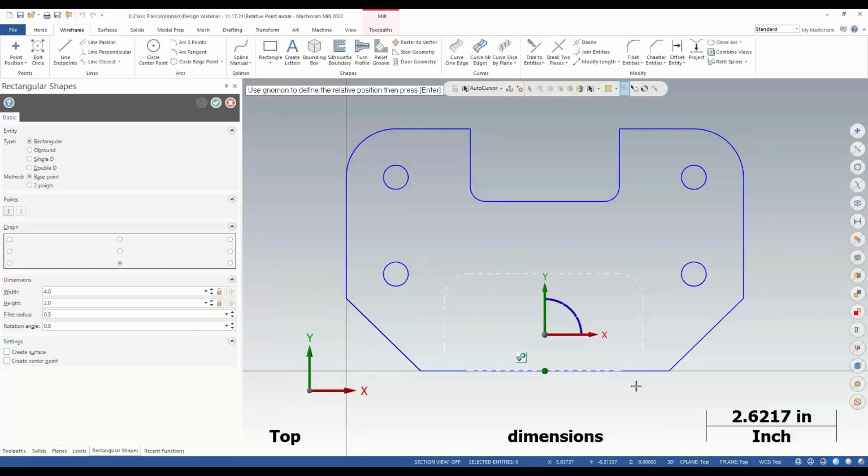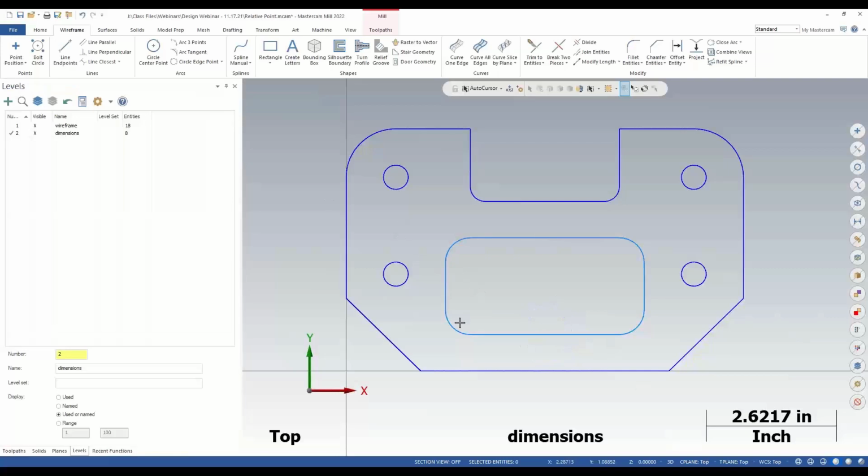This is my opportunity to move it in X if I need to, or rotate it if I need to. I'm just going to go ahead and hit the Enter key to accept what I got, and bam, there I go. That's my rectangle. I green check, and now it's in the correct position. But this works for any time you need to select a point in space.